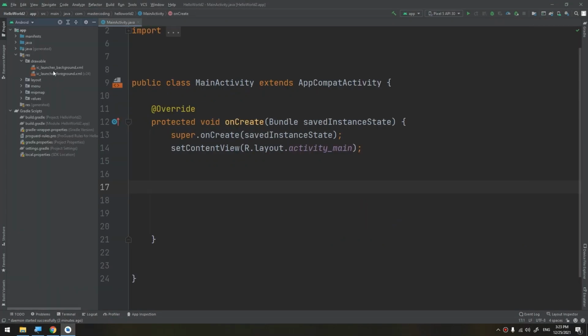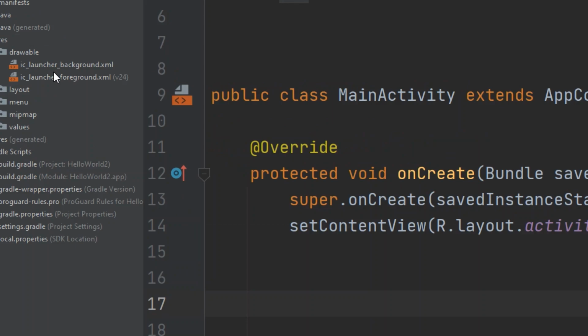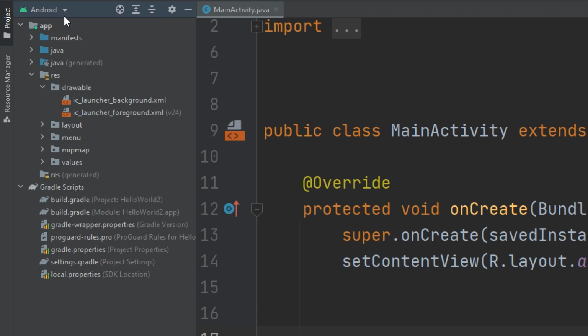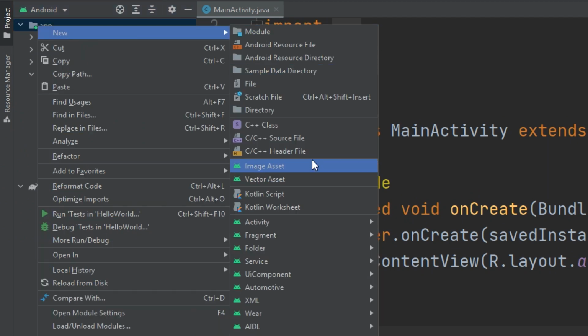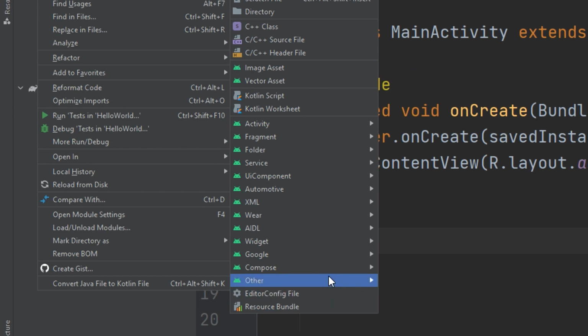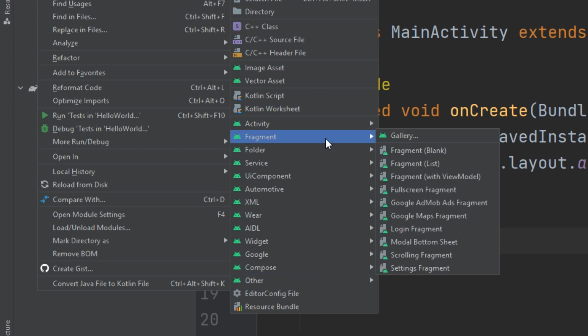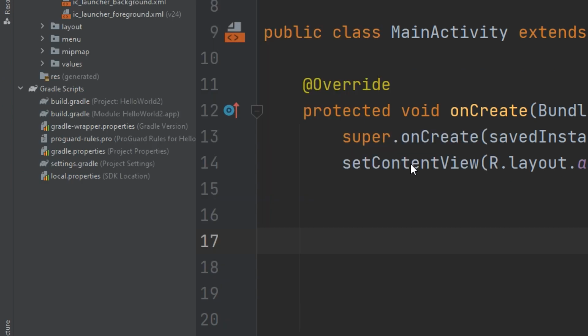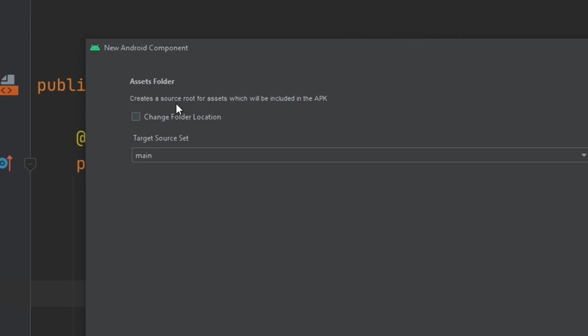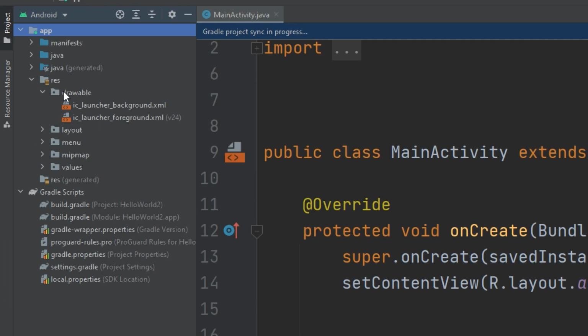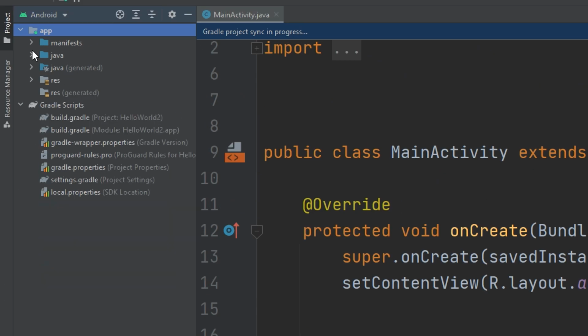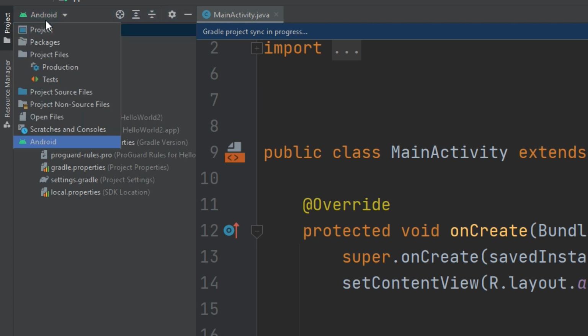So how do we create an assets folder? In order to create an assets folder, we go to the app, New, Folder, Assets Folder. We select not to change the folder location, and the target source set is main. We click Finish. The assets folder has been created correctly.